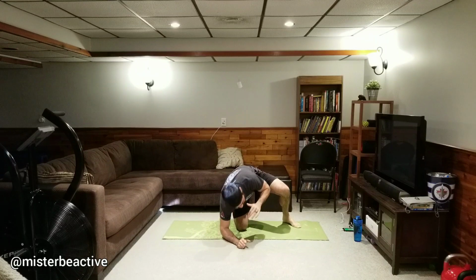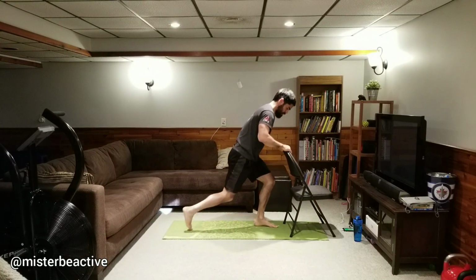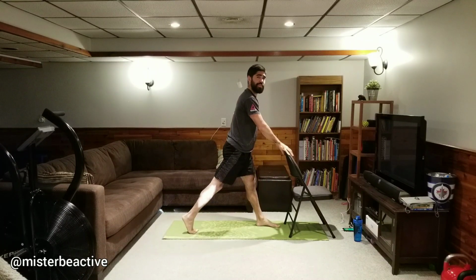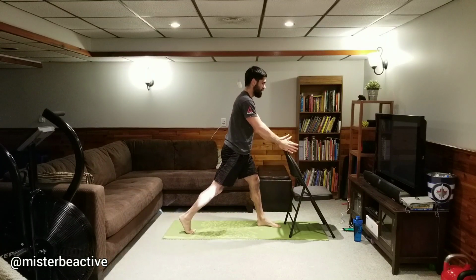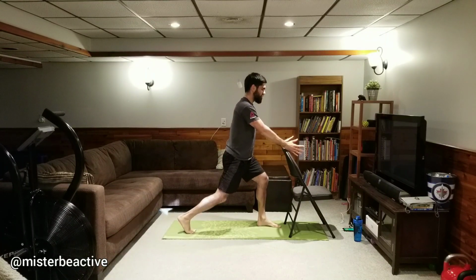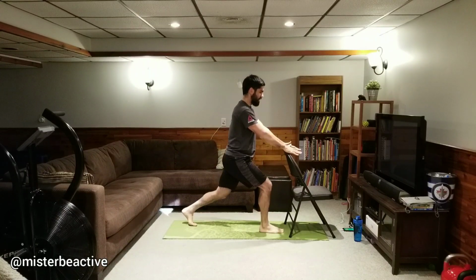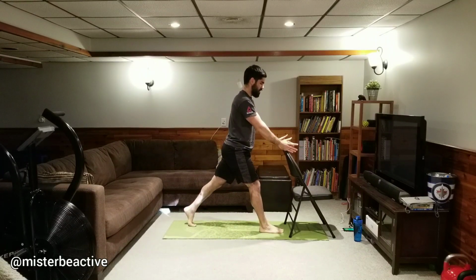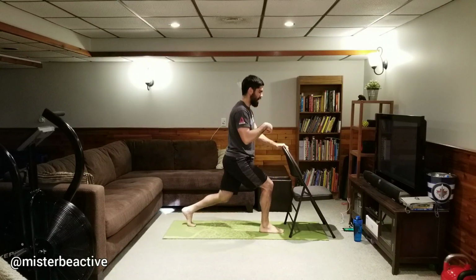Back to our lunges. If that alternating reverse lunge is a bit tough, 1, 2, start on one side and just stick with that side doing split squats. Maybe that reverse lunge has been a bit too challenging for you. That's okay. Now look, I'm not going to grip it so hard. Just a little bit of help. Halfway. Switch, other side. It's just a little bit of help to make sure that I'm in control, keeping that heel down, 3, trying to go straight up and down.